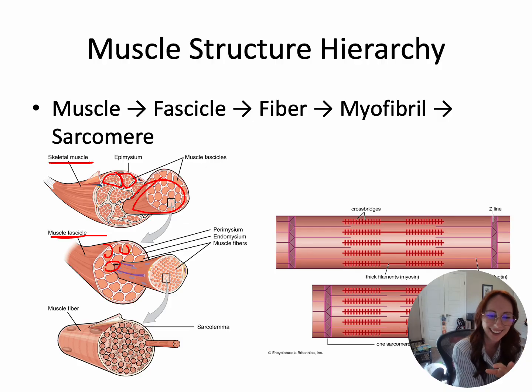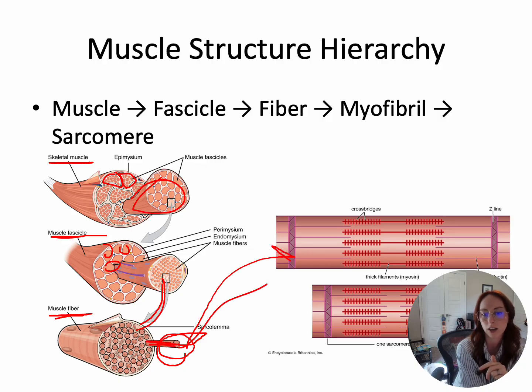And now the muscle fiber breaks down even further. So now we have this muscle fiber here. It breaks down even further into myofibrils and then sarcomeres. So you have the myofibrils here, and then if you examine those further, you see these sarcomeres. One sarcomere is delineated by what's called a Z line. So these are the Z lines within the myofibril, and this is one sarcomere within the myofibril.